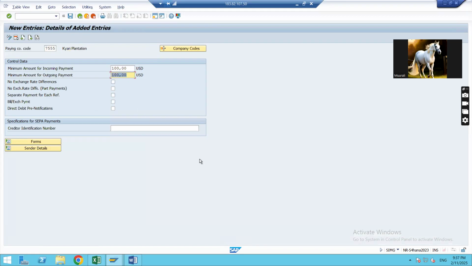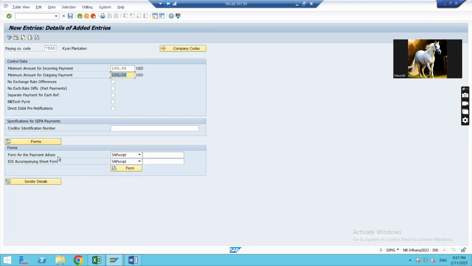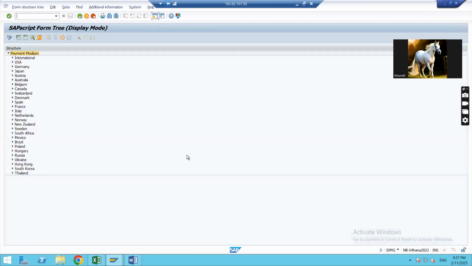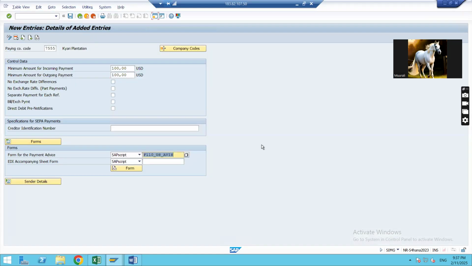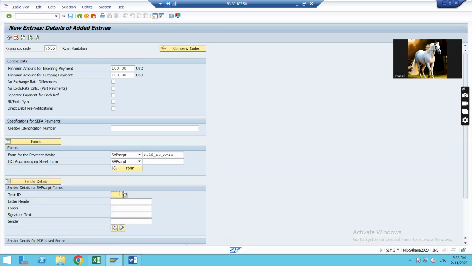Then click on the form tab. I want to write a payment advice to the supplier. What content should be there? Again, this is an SAP script form. Press F4. So payment advice, I'm going to choose this. Then I want to write a letter to the vendor. Click on sender details, the standard text. Footer.